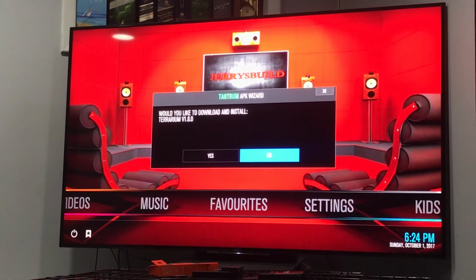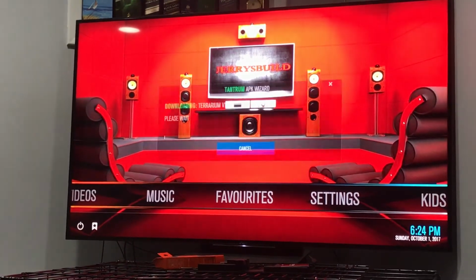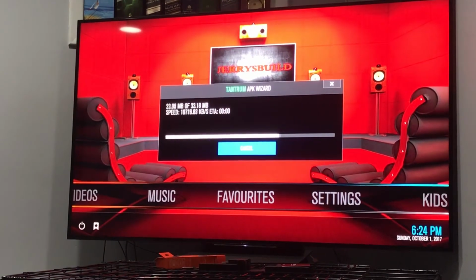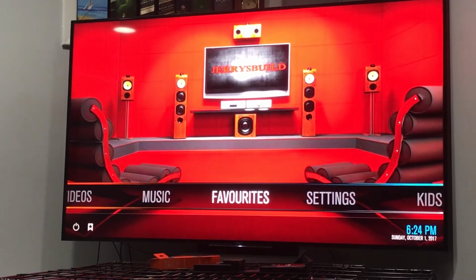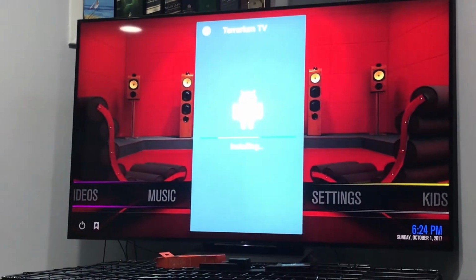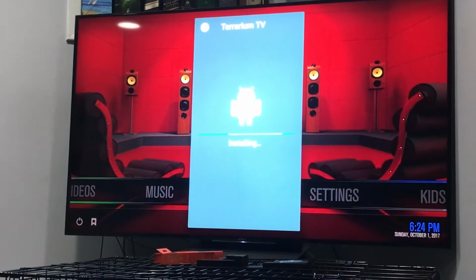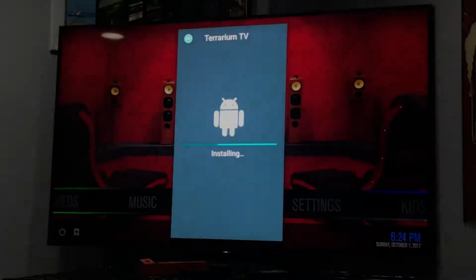Okay, that's going to ask you, would you like to download and install? You just click yes. I have it already, but it'll just rewrite over it. Okay, then you go to install, let it do its thing.